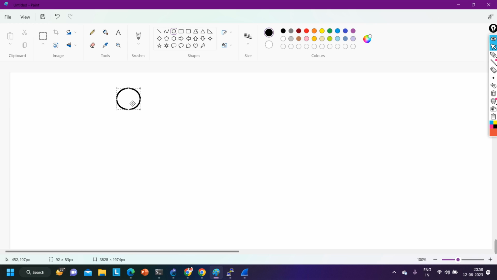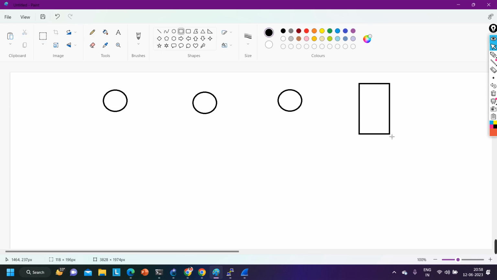I have one router over here. And let's say I have one server over here, and we have one computer.